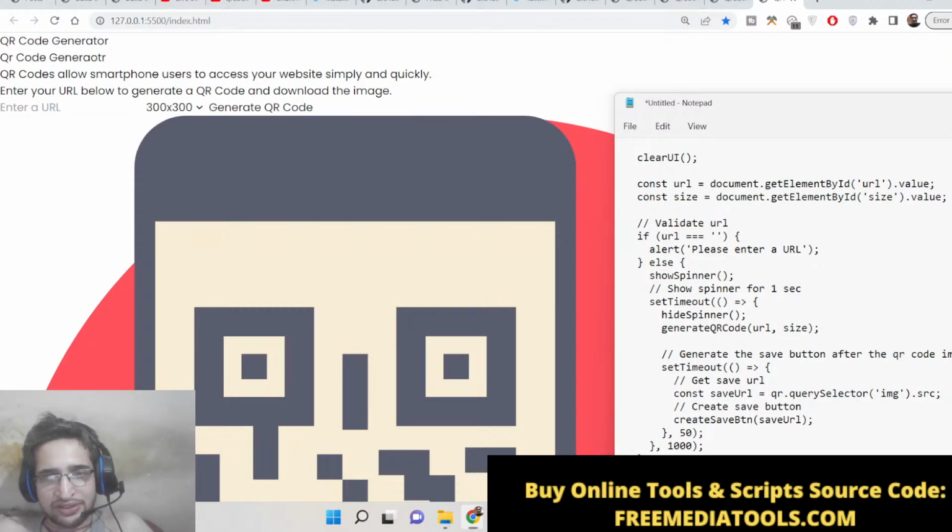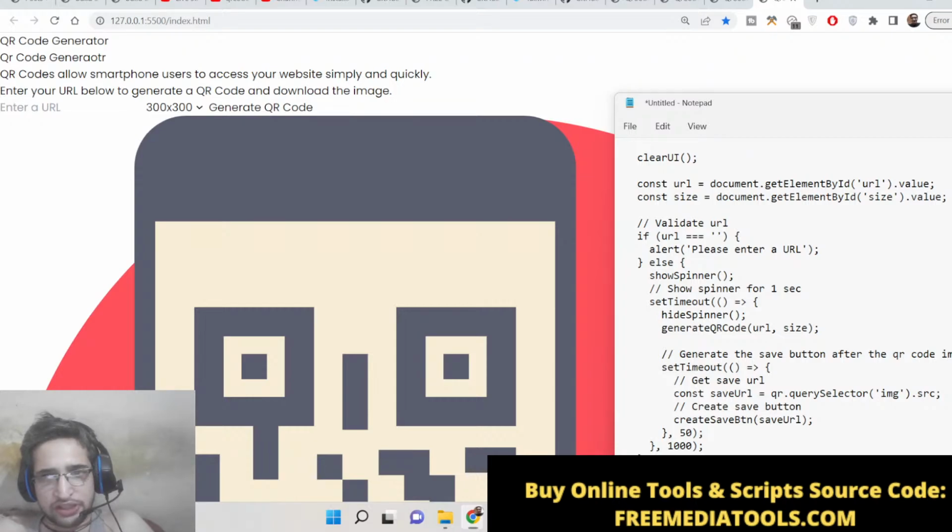So for generating this, guys, as it's very easy, we will need to create a new instance of this QR code library, and here you need to pass QR code and the properties. This is an object. So the text will be equal to the URL which is passed, the width will be equal to the size, and the height will also be equal to the size. That's it. Because width and height will be the same, 300 by 300, 400 by 400. So after this, you can see that it will generate this QR code for us. You can see that.